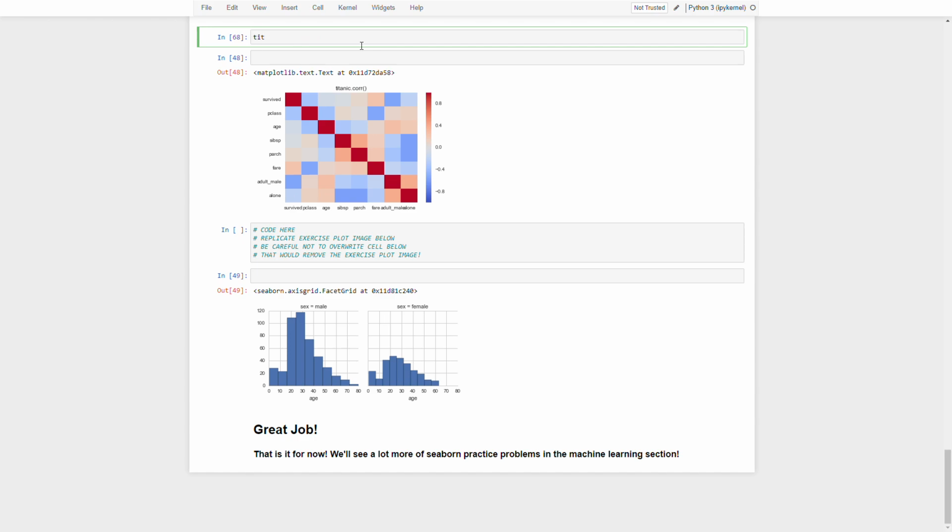Let's call it titanic_correlation. So for this one we have to use pd.correlation. How do we get correlation?